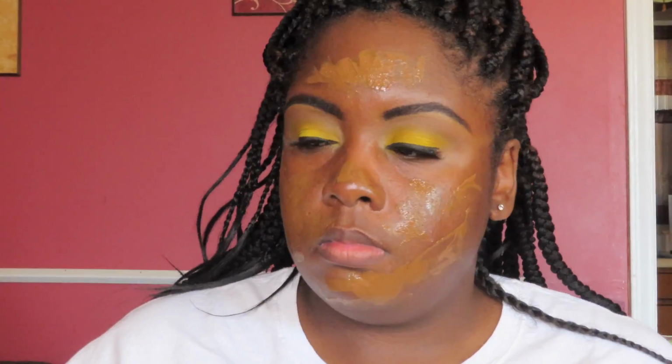But can we get into this eyeshadow? Look how soft and pretty, but bright it is. Like, it's wearable. Get into it. Can you respect it? Can we respect it?